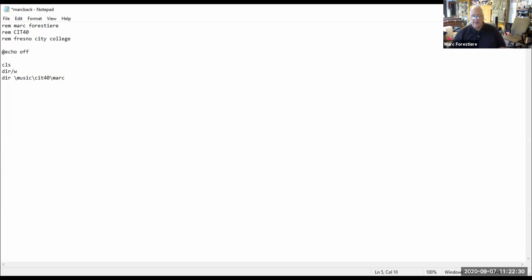And the cool thing about echo is I can do echo off and echo on and echo off and on and off just by saying echo on, echo off, right? And I can turn it on and off throughout the entire batch file. So if there's something I do want the user to see, then I can say echo on, let them see what's being talked about from the computer system, and then right afterwards I can echo off.